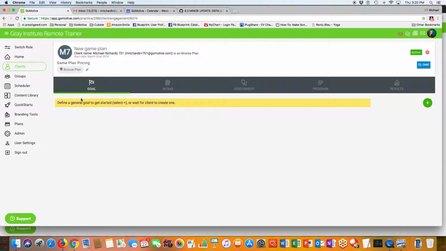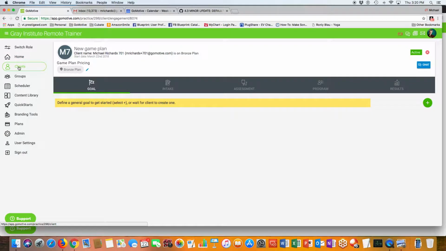Now, in this specific example, I can see that he has activated his account, but he did not create a goal. If I know what he wants to accomplish, I, as the trainer or the rehab specialist, can go ahead and create a goal or select a goal for him, and then go ahead with that one step in place. I can do everything else.